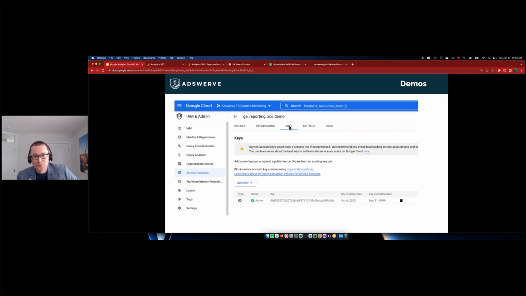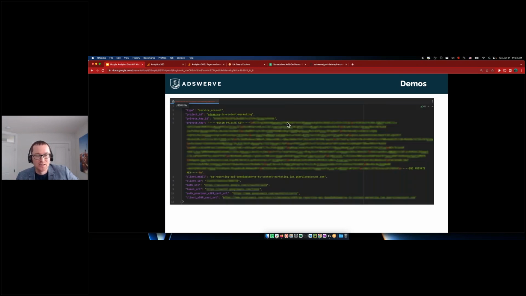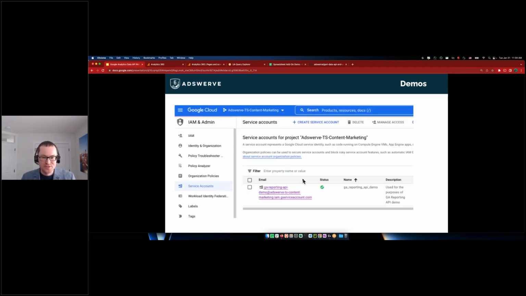You click on the service account, you create a key. You will download the key as a JSON file. Treat that JSON file very carefully because it's a powerful credential. If you open that JSON file, here is its structure. You see it says service account, and it specifies your GCP project ID. This is your private key, which I obviously blurred. This is your client email, so the email that corresponds to that service account. You also see it's the same email address as from here.